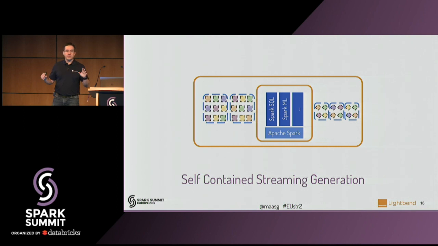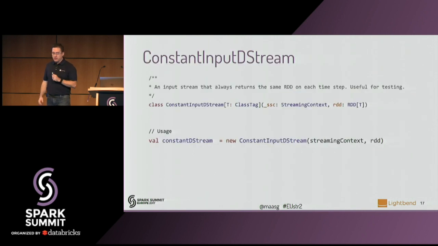Okay, the first one, let's start simple: self-contained stream generation. You will see a small drawing I made to represent the use case. Here there are no external boundaries. There is nothing going in, nothing going out. It's just a pure Spark Streaming function that you are going to implement, probably to test something, or to apply an idea and get a prototype up and running really quickly.